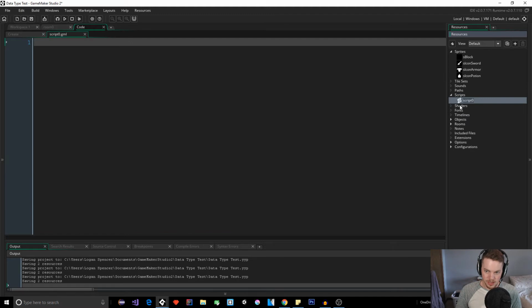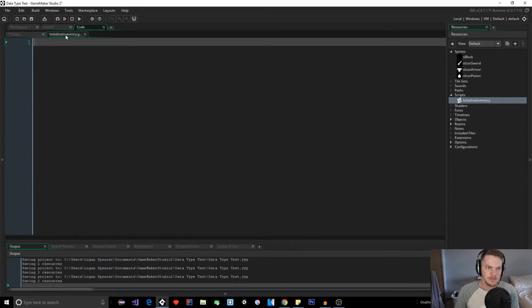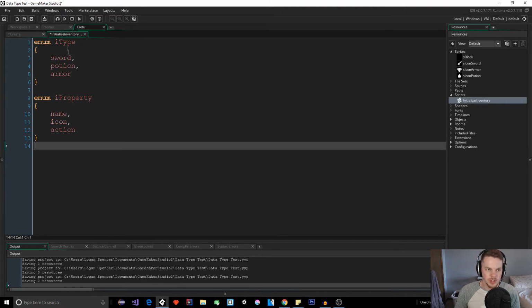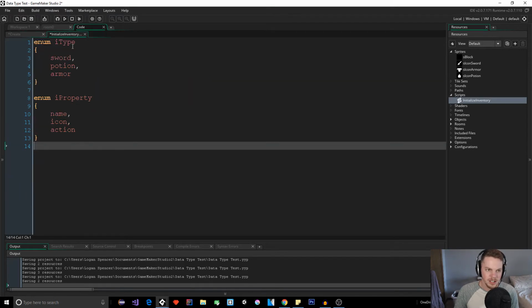The first script I'm going to create, I'm going to call initialize inventory. I spelled that totally wrong. Inventory. And then I'm going to put our enumerations in there, first of all. And you might even call this in a separate script, because you can imagine you could have a ton of different items, right? And it does eat up a little bit of memory, but the item types have to be stored somewhere. So if you had 100 different items, it's going to be some memory that you take.